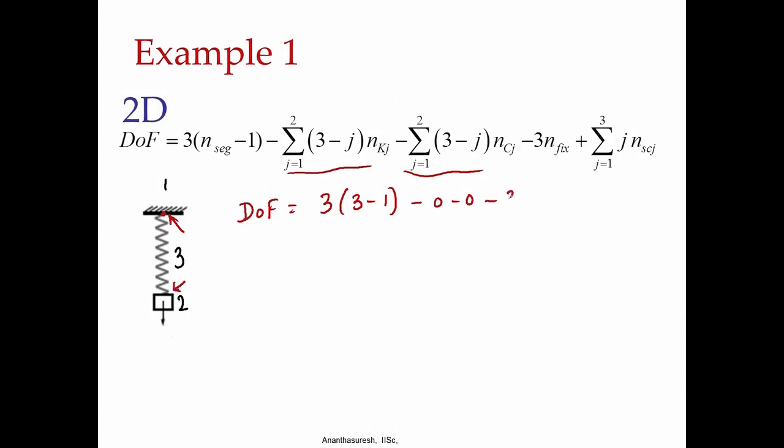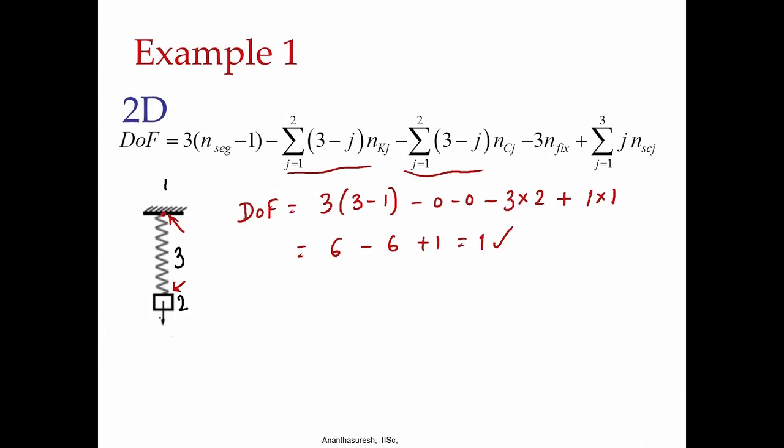So, what we get is 3 into 2, and then we have this segment compliant. Let us understand, if you take a spring, what is the possible deformation for it? It can extend and contract. We do not normally use springs to bend them. So, I can take this as j equal to 1. So, it will be 1 times how many such segments are there? NSCJ, that is 1. So, if I do this, this will be 3 minus 1 2, that is 6, this is 6 plus 1. So, I get 1 degree of freedom. I am happy because this has 1 degree of freedom, right.